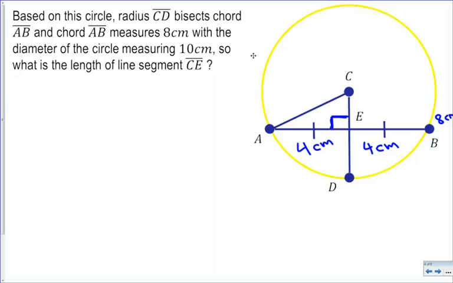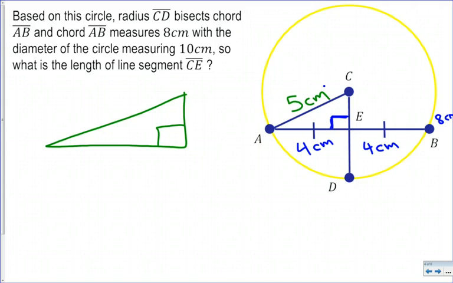The diameter of a circle, so the distance across, if it was drawn, it's not drawn, is 10 centimeters. So if we know the diameter, what's the radius? That's right. Which is what it tells us AC is. It tells us that AC is a radius, so this is 5 centimeters. So really we have this little triangle now. A right angle triangle where this is 5, this is 4, and what it's asking for is the distance between C and E. It's asking for this.